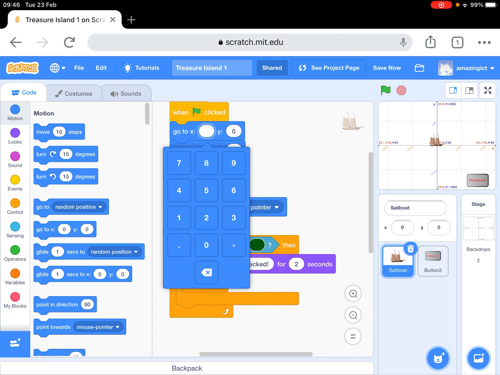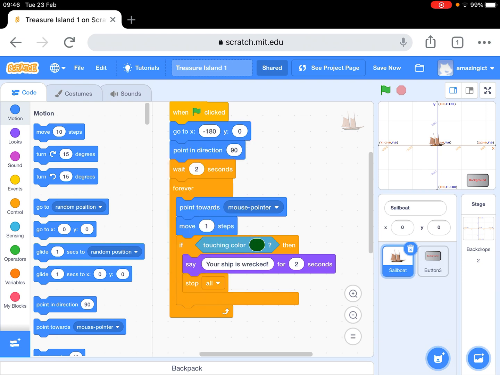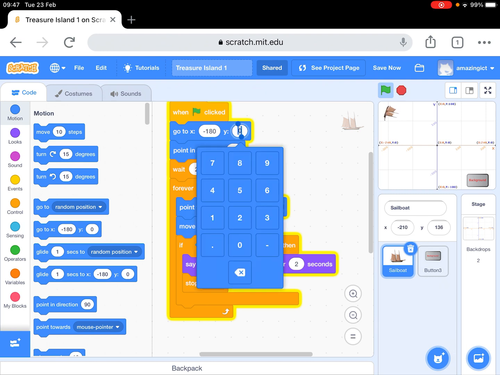I've made a mistake there, so I've got to delete those. Minus 180 and then 0. Let's just check that goes back. No, it wasn't 1. That's it. It was 150, I think.